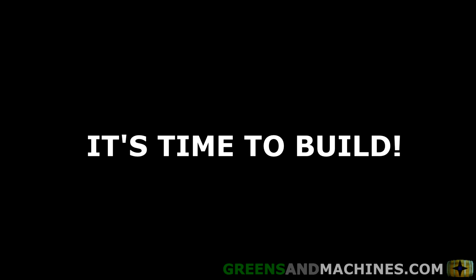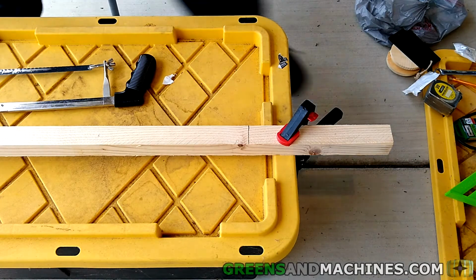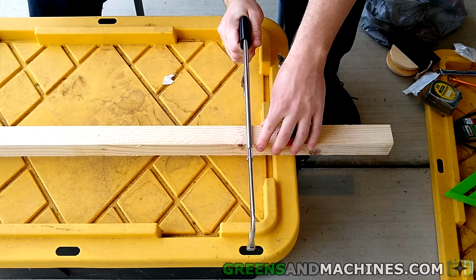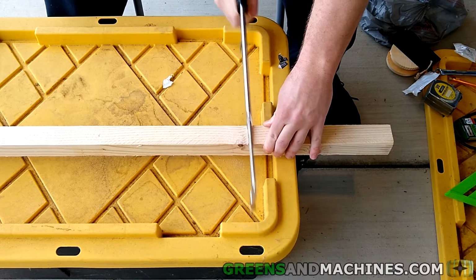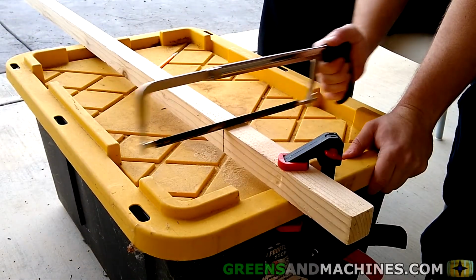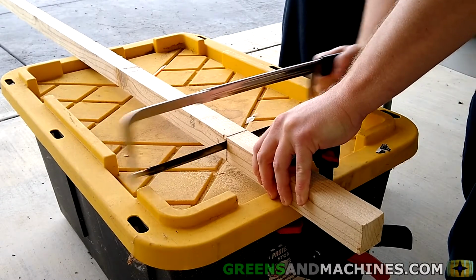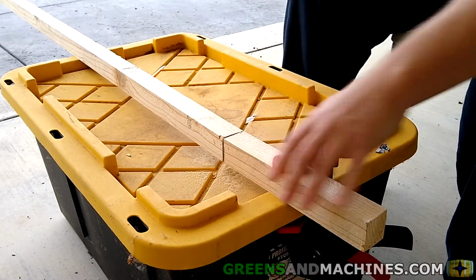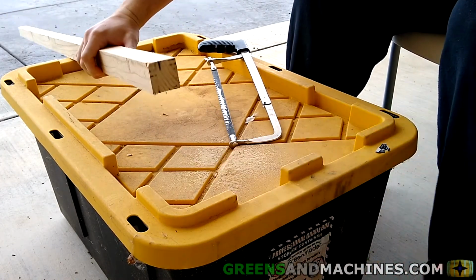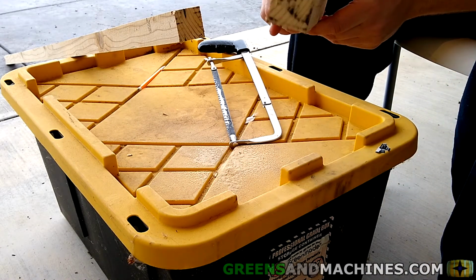It's time to build. To start off my build, I need to cut my wood. I am using a hacksaw to cut two 10-inch pieces from the wood block. I'll spare you the agony of watching me hack away at this wood block. Remind me in the comments below to invest in an electric saw. That was pretty damn clean.